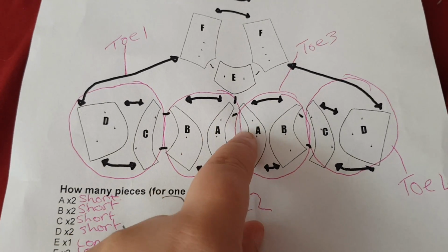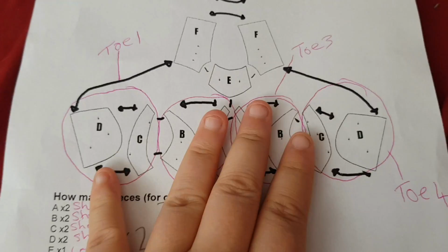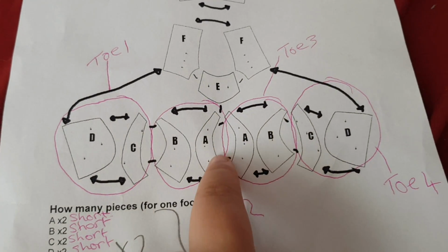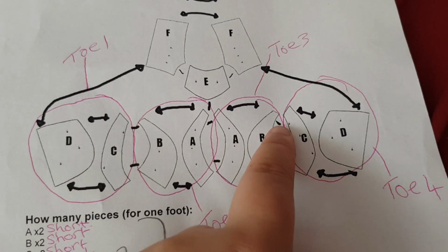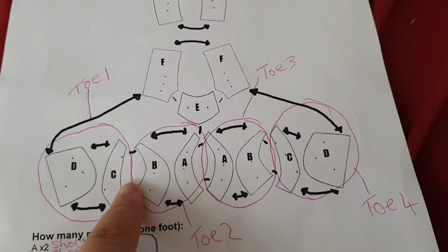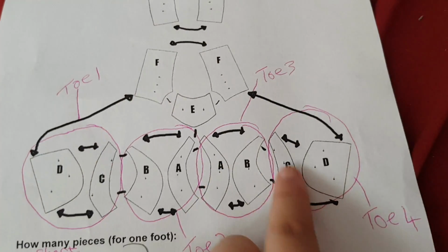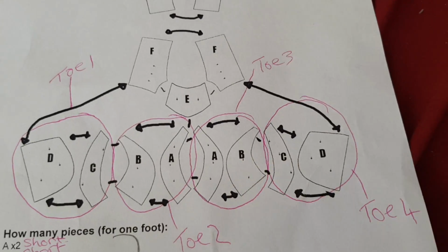This can be a bit fiddly, but as long as you pin first, make sure you use as many as you need, and then just sew along. And then we're going to be sewing the B and C together, and then this side B and C together, or well, whichever way you want to go. And then we'll move on to the top bit, but just focus on this bit for now.